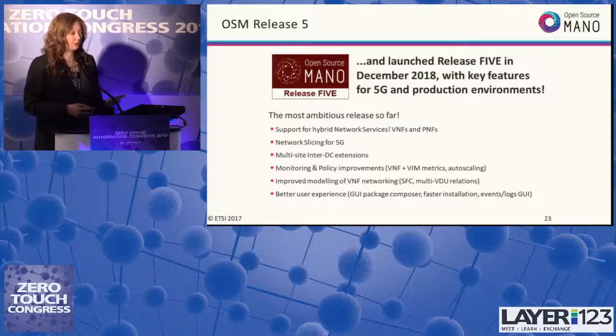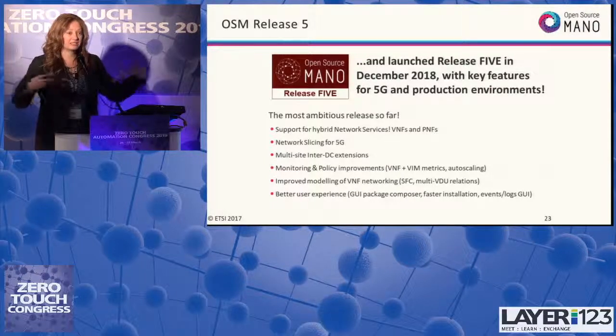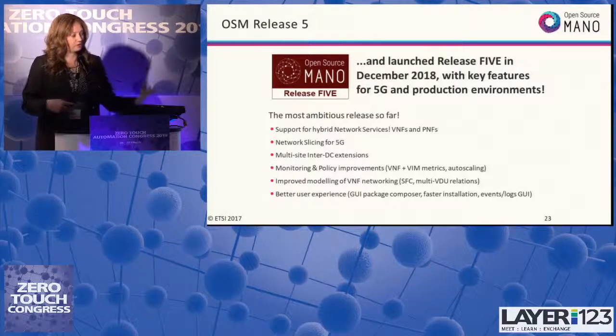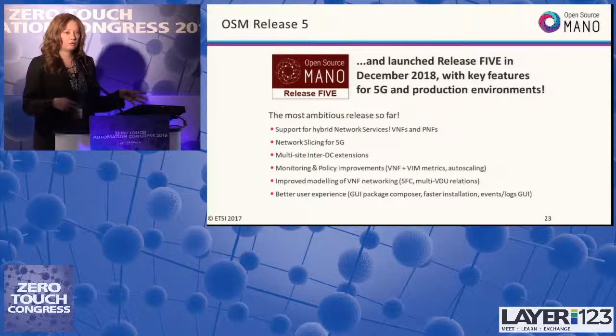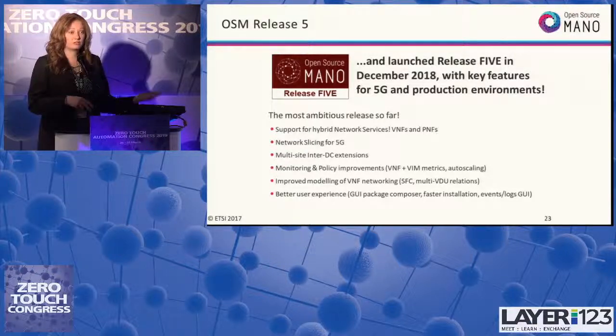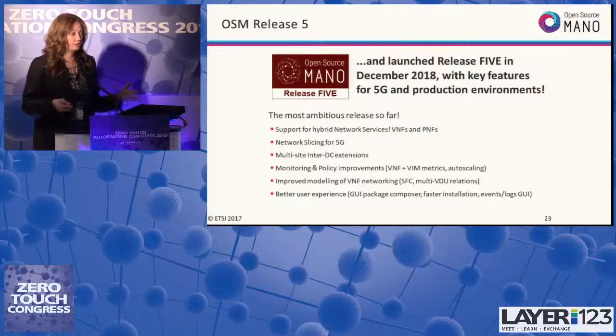We now have support for hybrid network services, as I mentioned before. So both physical network services and virtualized network services can exist within the same network service, within the same definition. And so you can have hardware-based appliances with virtualized services combined in the same end-to-end service, and this can all be orchestrated seamlessly from OSM. In fact, in OSM, it doesn't really matter if it's a physical network function or a virtualized network function, because all of that is abstracted from the user. The data models are very clean and very concise and very simple to use.